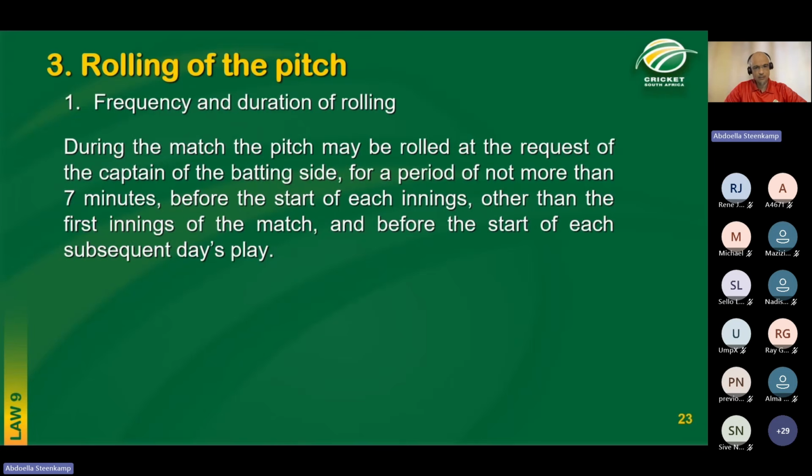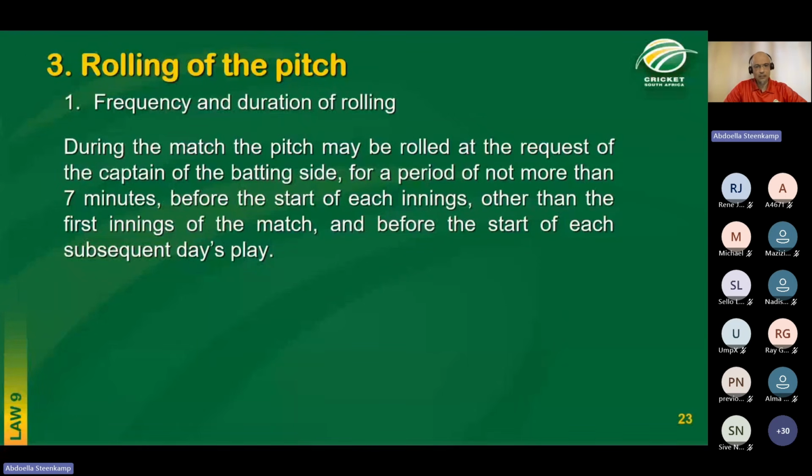So now we know when. Let's have a look at how long this rolling can take place. Not more than 7 minutes. So 7 minutes is the max rolling allowed. So can you roll for 7 minutes? Yes. Can you roll for 6 minutes? Yes. Can you roll for 5 minutes? Definitely. Can 1 minute of rolling take place? Of course, if the batting captain wants 1 minute of rolling, no problem. Can they roll for 8 minutes? Definitely not. Why? Because the max is 7 minutes.